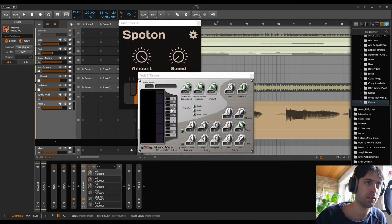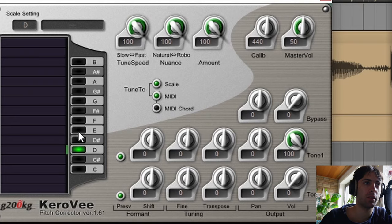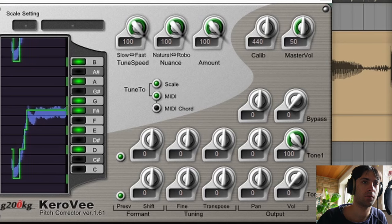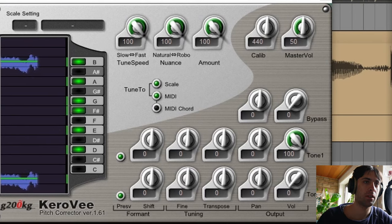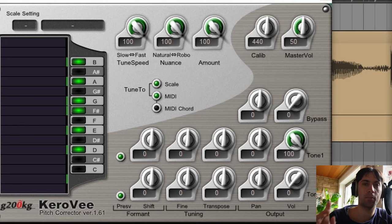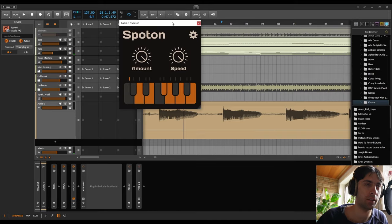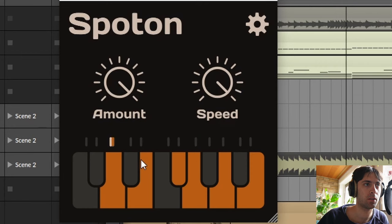Let's quickly compare this to Kirui, because I know that Kirui has some of the craziest settings possible in pitch tuning plugins, and there's also a speed parameter. So here we can hear that Kirui is much faster than Spoton in the way it corrects pitch. So you can really hear that one note that was a little bit odd, that it's a D, while when we used Spoton on the highest speed, it also sounded like a D, but it was a little bit less clear from hearing it and also from the visuals.